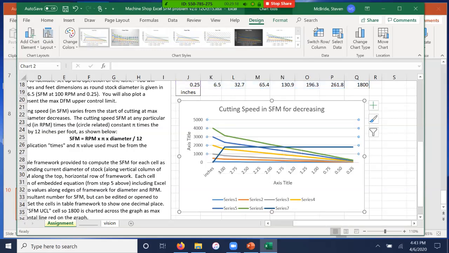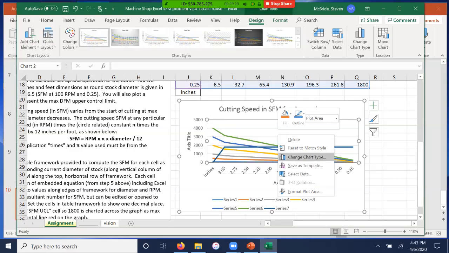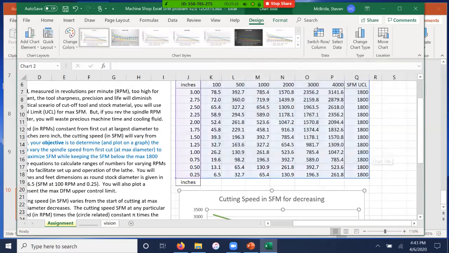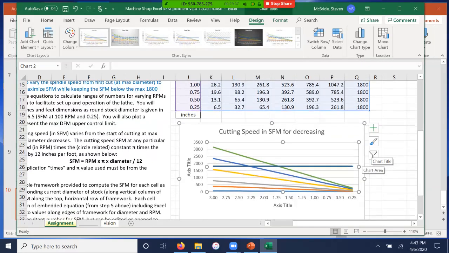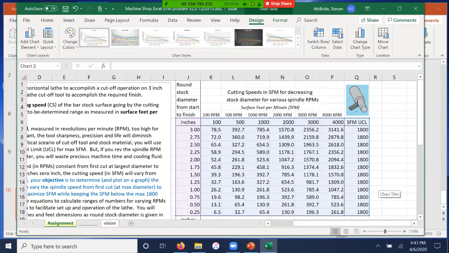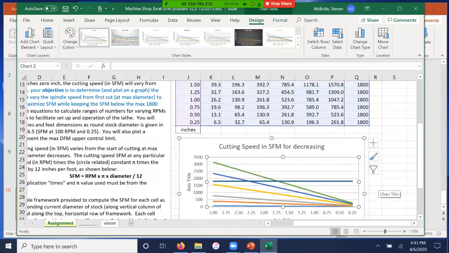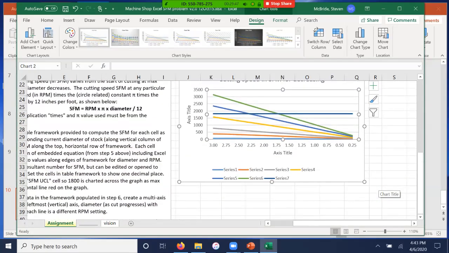So I'm going to click in the middle of the data set here and do a select data. The data it started plotting didn't need to be the word inches, so get rid of that. Okay, there we go. It went too far, and it didn't need to plot that as a column. It was plotting the RPMs. So these are the RPMs.